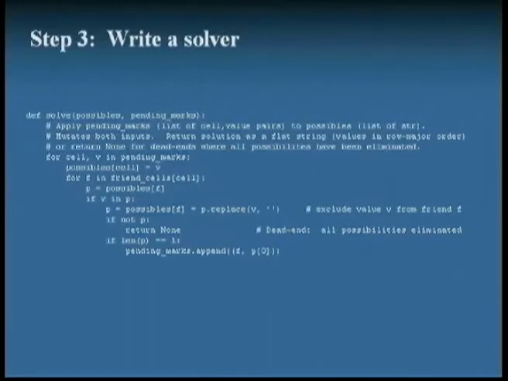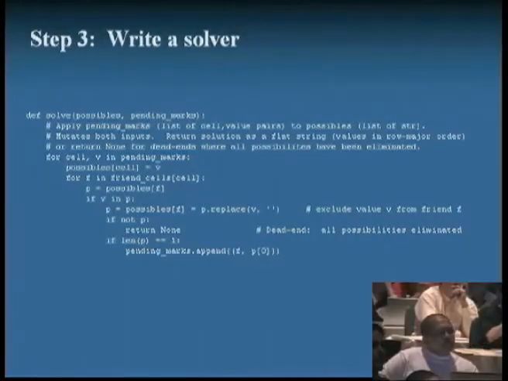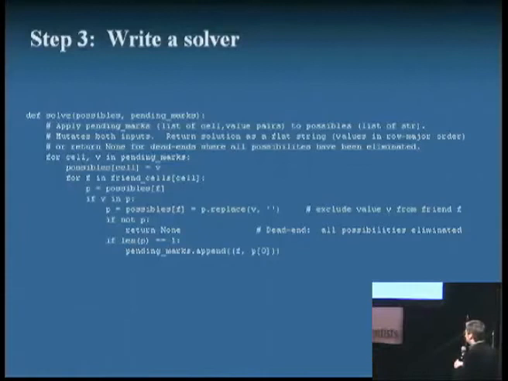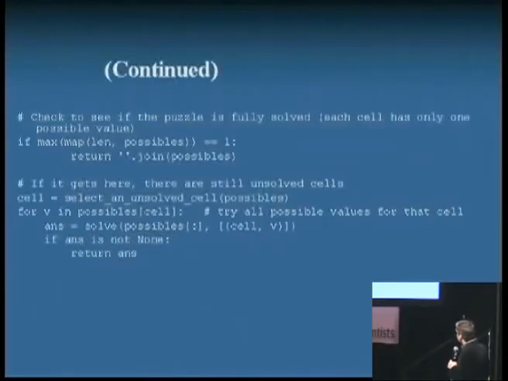Write the solver. Wow, most of the code here is comments. Python's easy. Loop over all pending guesses. Put in a guess, find the friend cells, the ones that it's adjacent to, mark out the possibilities on those cells. Say, well, if I put a 3 here, I can't use a 3 anywhere else. And you can continue marking out, taking the consequences of your guess, percolating them through as far as possible. Then when you get stuck, loop back and try again, recurse down the tree. Not terribly exciting.